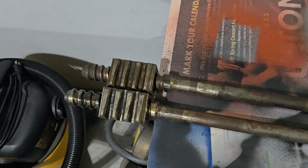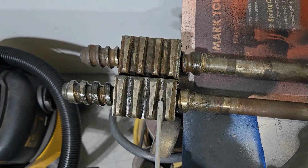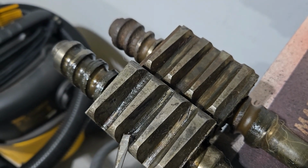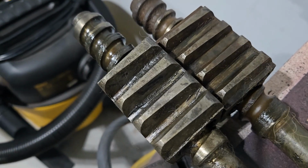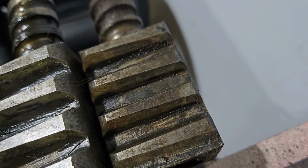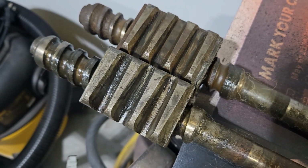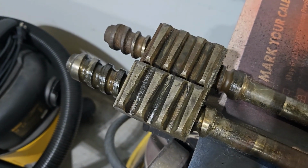All right, so on these, the wear area, again, is where that shaft teeth are going to ride, and it's going to be in this area here. And so you're going to see wear. You can see some discoloration here on this tooth. That is the main wear area of this particular part. And this other one was the more rusty one that had water sitting in it when I took it apart. You can see it's corroded up a bit. And that is a problem area as well. And if you tighten the stud down too far and get it too tight, you can actually break these teeth off. So not cool. Don't do that.